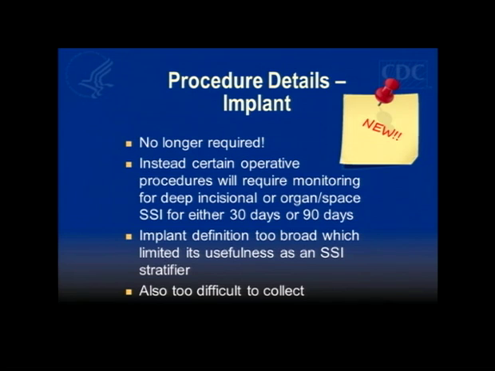And why did we do this? Well, we finally just said, you know, there's too many implants, and it's not really helping us that much with the stratification of the surgical site infection data. And also, we heard you loud and clear that it's really difficult to collect the data. It's difficult to be consistent across data collectors. And a lot of things that are really implants are not even documented in a chart or an OR record.